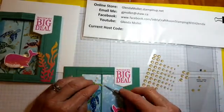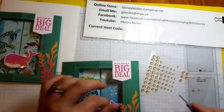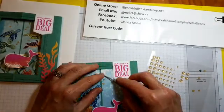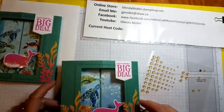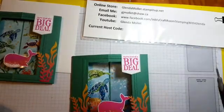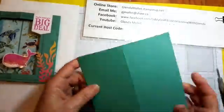Okay, so I need a bubble. I'll use a bigger one here. He's got a big bubble. And one more. One more over there. And then when I put the other ones on, I'll add some more bubbles. Put those away. Pretty cool, eh? I love this card. This is so much fun.